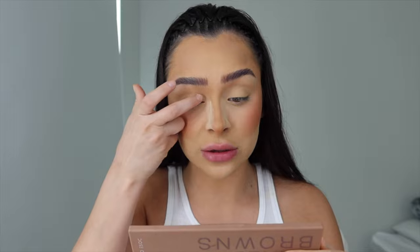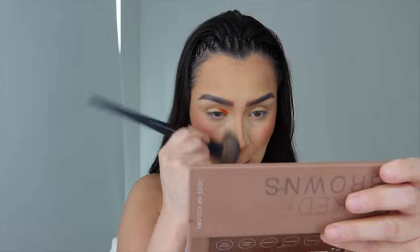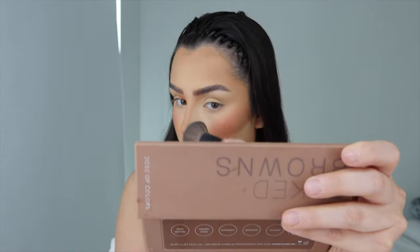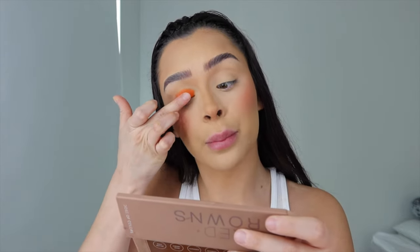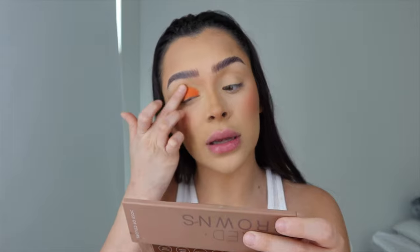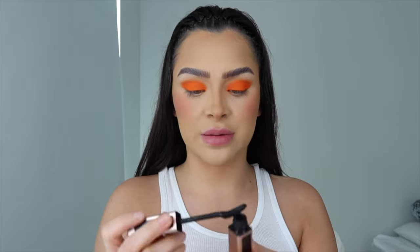Okay guys, let's do the eyes! I'm going to go straight in with just my finger — a little chalky not gonna lie, but it's a really bright gorgeous color. Let's just go straight in. I cleaned the bake off — guys, look, I'm swiping it and the color is following. When you want the full pigment, you need to be stamping your product on. This is so delicious — it literally looks like I've been eating Cheetos!